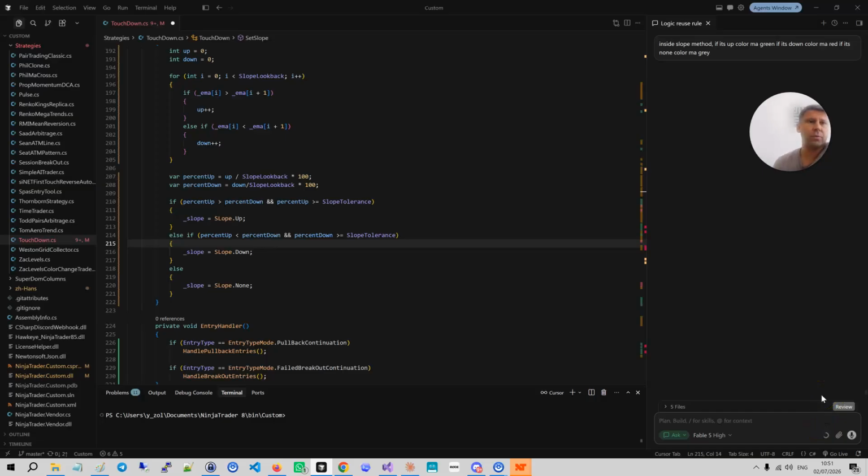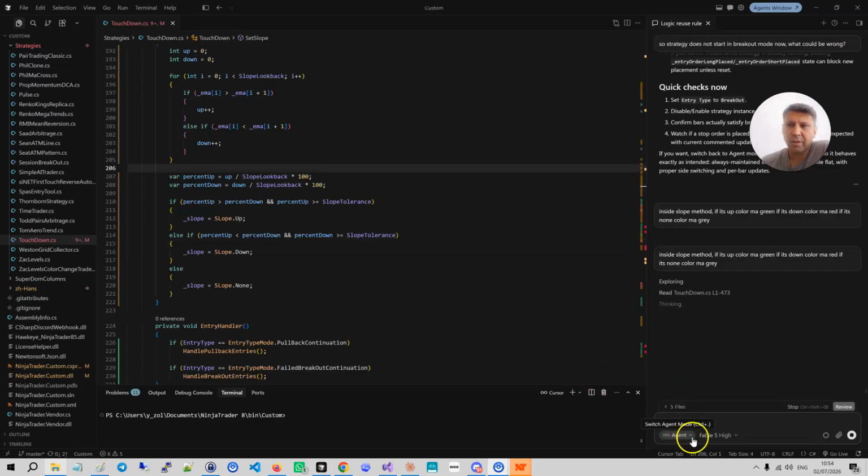So this Fable 5 thing is supposed to be really, really powerful. I've not tried it yet, so it just came out this morning. Let's see how it does it. And this is not a very difficult task. Super strong algorithm, pretty slow too. I don't know, this thing, I would have done this already myself. I'm gonna pause the video so I don't bore you.